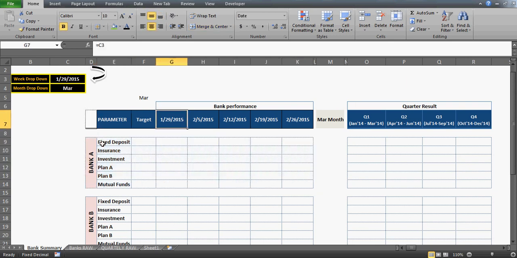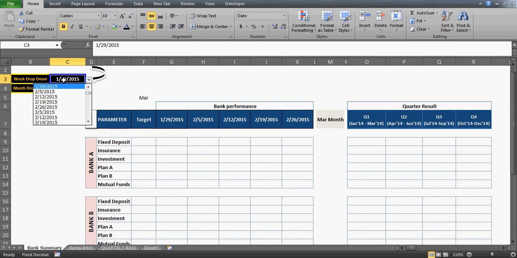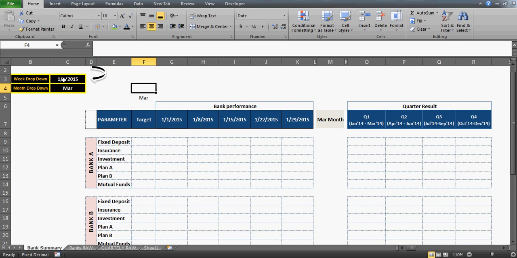What I did that is special is that I linked this cell with this value. So whatever the user is going to select in this date, like if the user selects 1st of Jan, this 1st of Jan will be here, because as you can see here, I have simply linked this cell with the C3. So whatever date the user wants to see, he can select the date, and this date will have the value, and then moving forward we'll have all the dates.